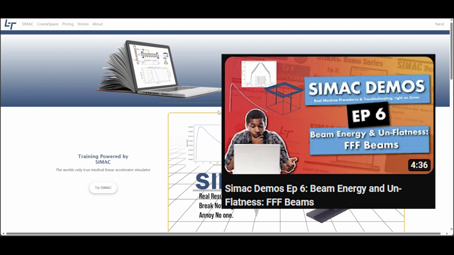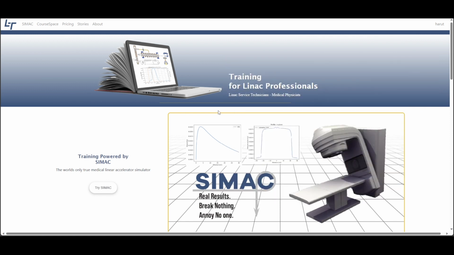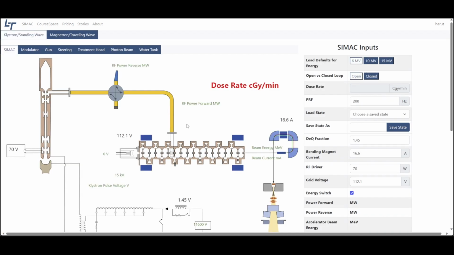In this episode, we will do a similar experiment, but we'll examine how changes to the beam energy correlate with flatness changes in a regular beam that uses a flattening filter to create a uniform beam profile. We will cover energy ranges from 5.8 MeV to 6.2 MeV. To do this experiment, we will adjust the electron beam energy by changing the gun grid voltage, and will match the beam energy and bending magnet pass-through energy by changing the bending magnet current.